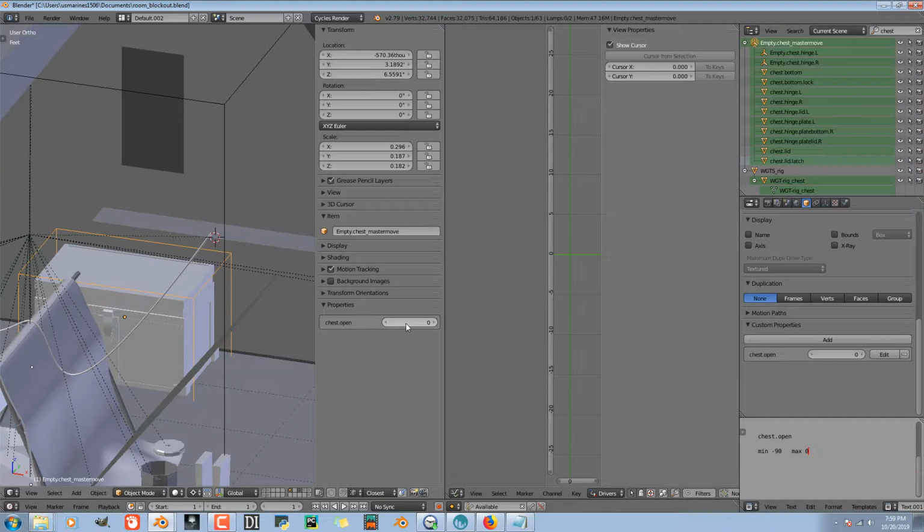All right, step number 3. We need to create a driver now to affect that transform. And then we're done. That's not too bad, and I'm not even at the 10-minute mark. I am at 9 minutes and 36 seconds. So cool beans, let's add that driver.